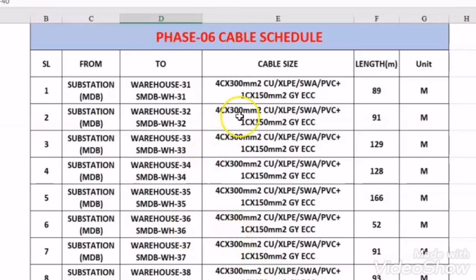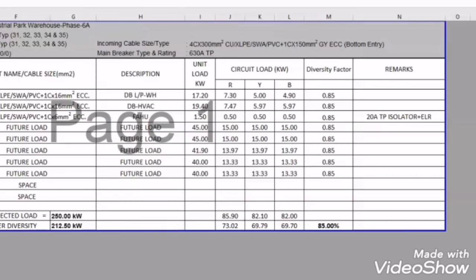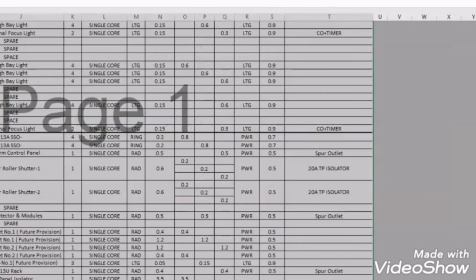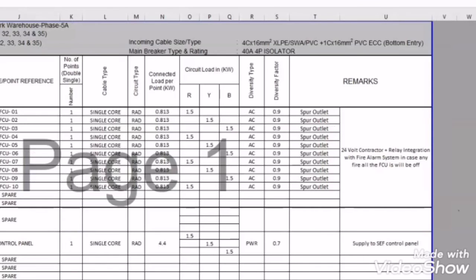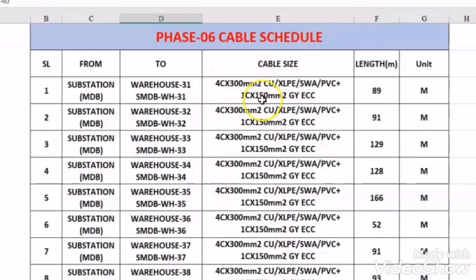Once you cross check it and find all the cables mentioned in the load schedule present in your cable schedule, forward this cable schedule to the supplier in order to place the order.